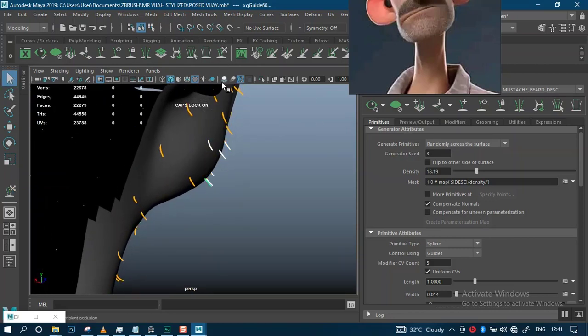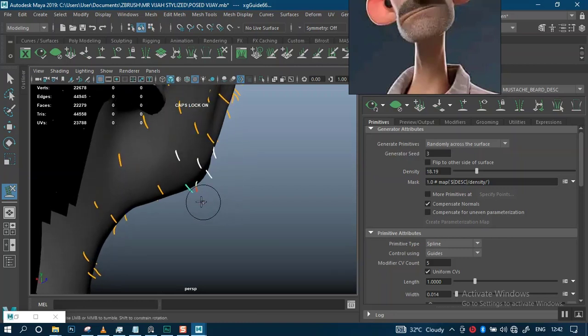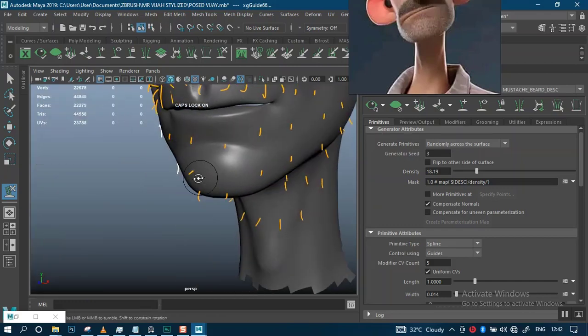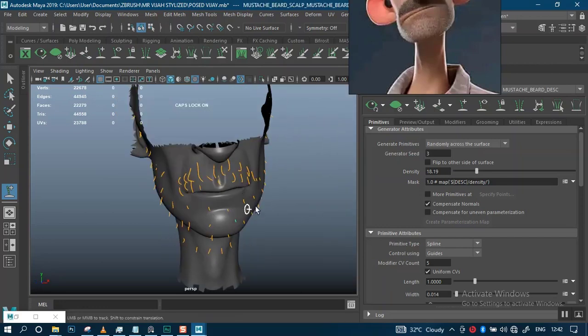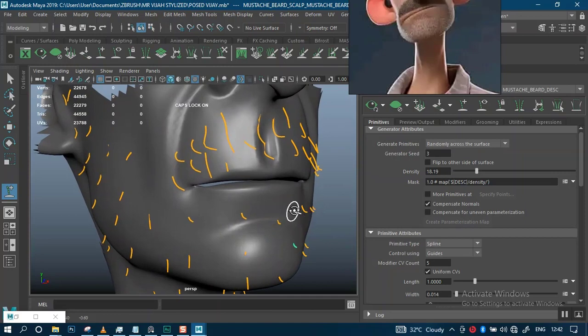Though the general idea is that they're not supposed to have too much cover, just tiny hairs poking out. But at the same time, we still want to have some interesting shape in there for it to kind of mimic. So something like this should be fine.